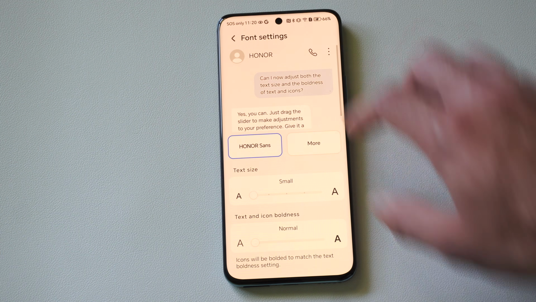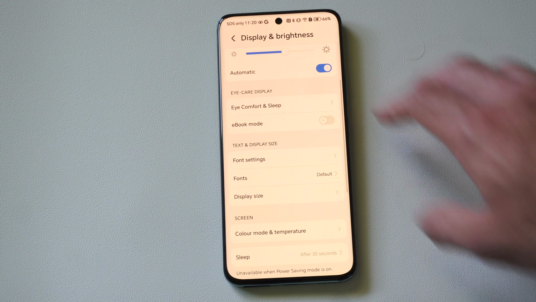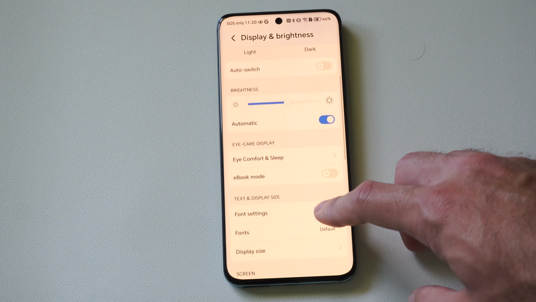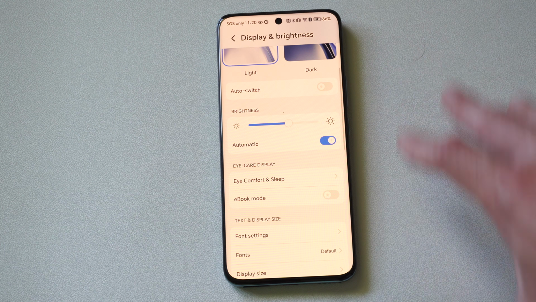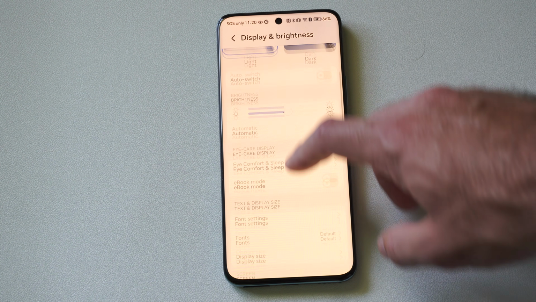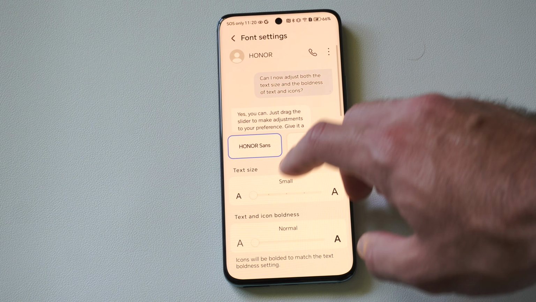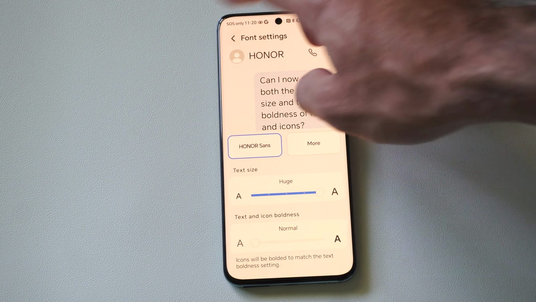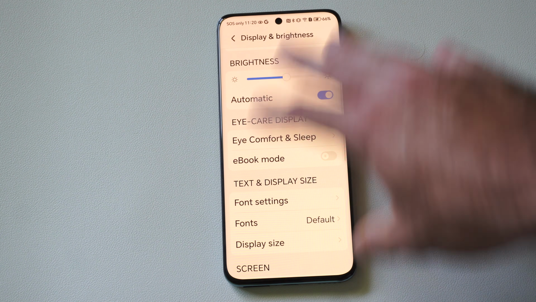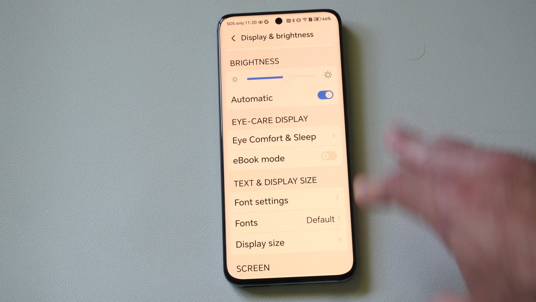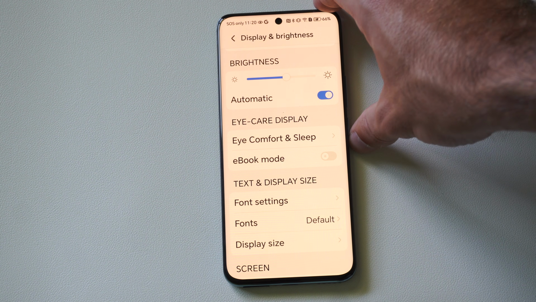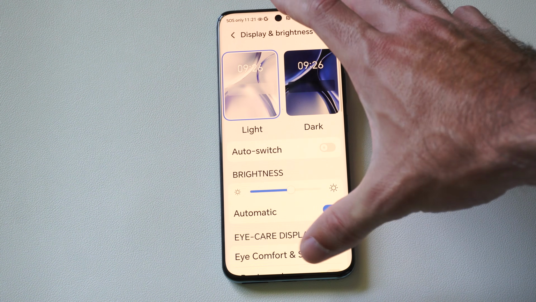Once you set the display size, then go to your font settings, and then you can determine your font size under here. So this can be separate than your display size. So you can see the user interface is larger but the font is smaller right now. If I go back here, I can make my font huge and it'll fit within that display. So this is the largest that you can have everything, and this is still usable even though it's still pretty large like this.